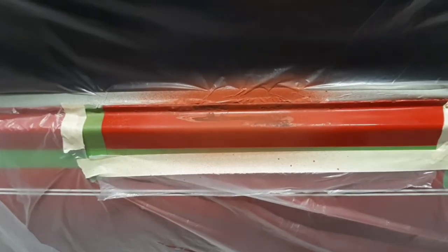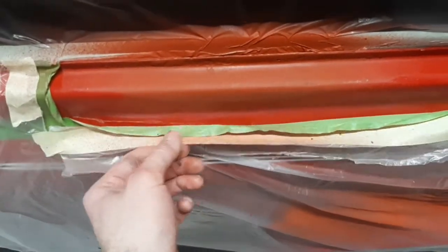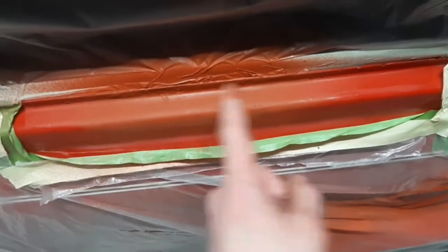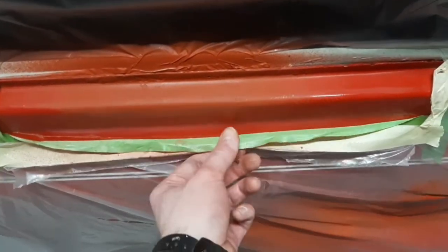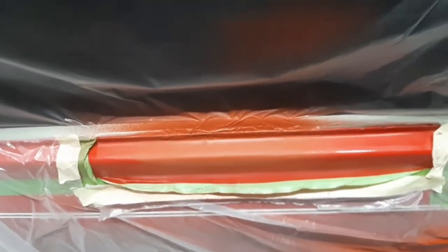First coat of primer on — just a few small light passes. Leave it; it'll be nice and tacky for the next coat. I'll do two or three coats so I can sand down a bit more if needed. First coat dry — working in small baby steps. Second coat now dry. What I've done is pulled back the masking tape because I was getting too hard an edge and wasn't leaving myself enough room. So now when spraying I'll just stop here and here and not go right down to the masking tape — folding it back gives a nice soft edge rather than a hard masking line. I'll put on the final coat of primer now.